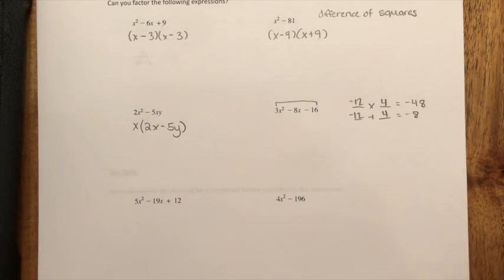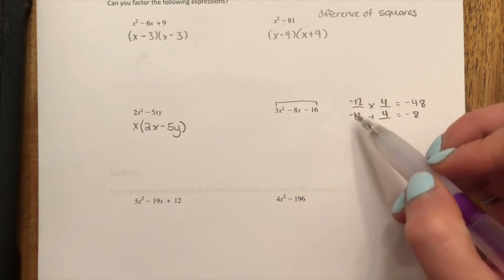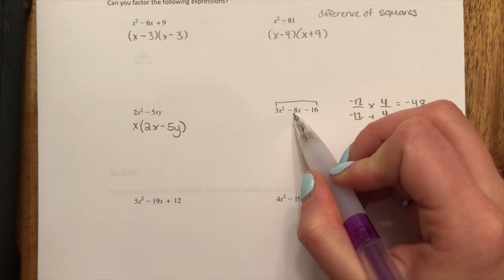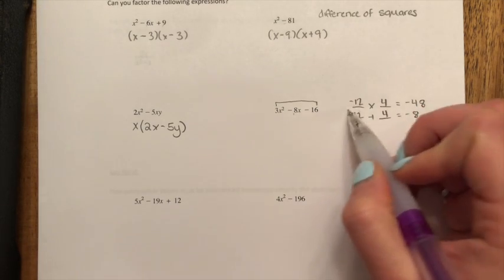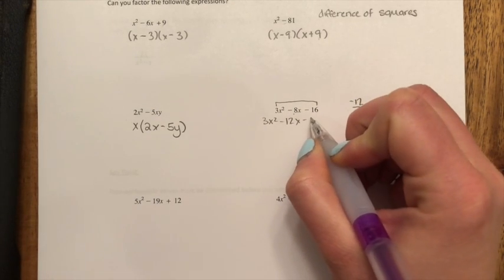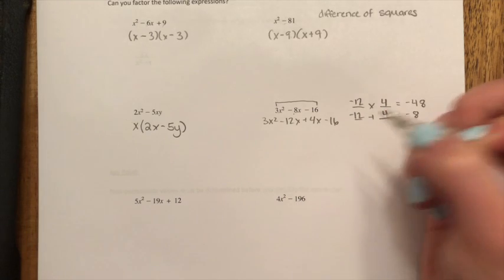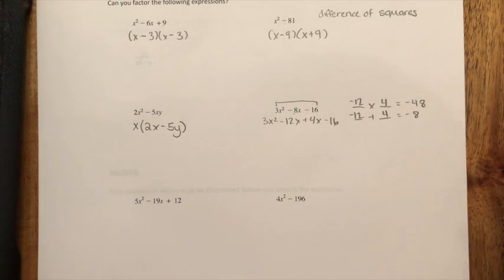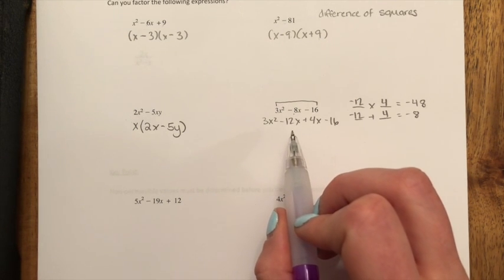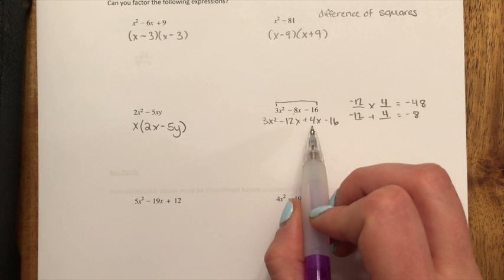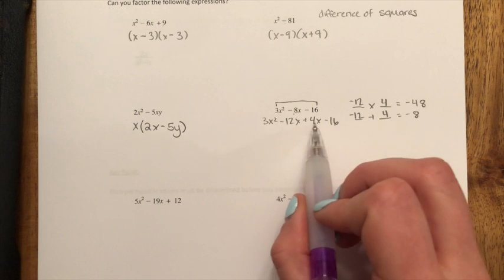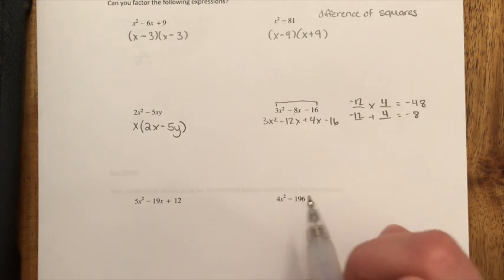So what we do with this, it's not x minus 12 and x plus 4, which is what a lot of people think. We have to split this negative 8x into these two things. It's going to be 3x squared minus 12x plus 4x minus 16. So the big thing here is that we aren't allowed to change the equation. We're only allowed to make it look different. So numerically, negative 12x and plus 4x are still the same thing, but we've just changed the way that it looks. They would add back to that negative 8.